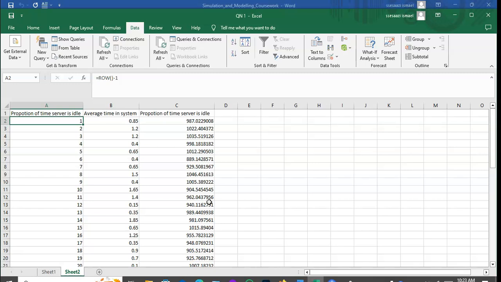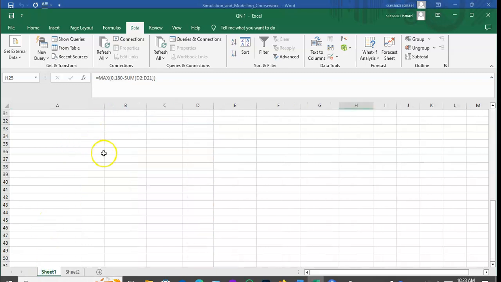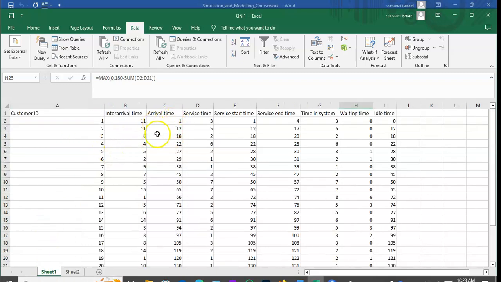Step-by-step guide. Step 1, generate random numbers for interarrival and service time. Arrival time, where we have 1 to 15. This is what they mean. The interarrival time is random numbers from 1 to 15. We have the formula here. We should use the formula RANDBETWEEN 1, 15. Once you generate this, it is the formula you use and generate all these random numbers from 1 to 15. As you see, they run from 1 to 15.